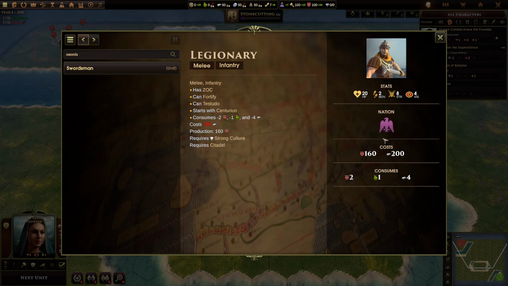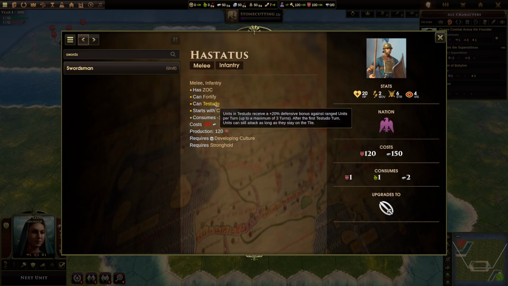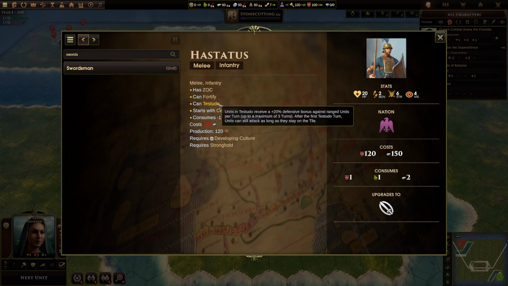They have identical upkeep to swordsmen, 4 iron, 1 food, and 2 training, and they cost a lot of iron to make, 200. In fact, with the cheaper version, the lower version, the 6th strength version, costing 150 iron and just 2 iron upkeep. They also have Testudo. Testudo is like Fortify. It's mutually exclusive with Fortify, and it gives you a 20% defensive bonus against range units as long as you don't move. You can attack with it, but you can't leave your tile.